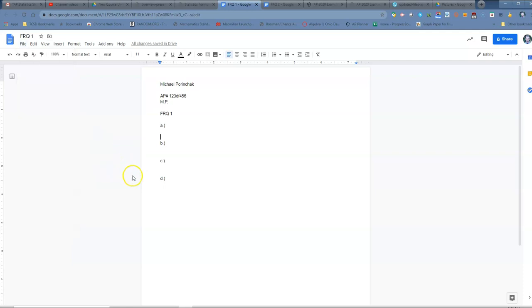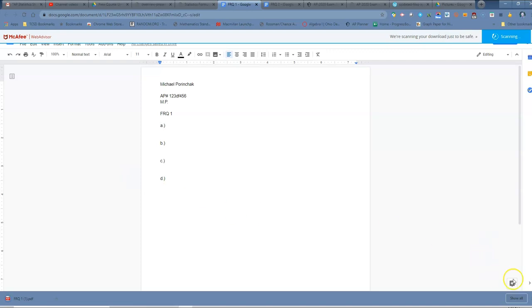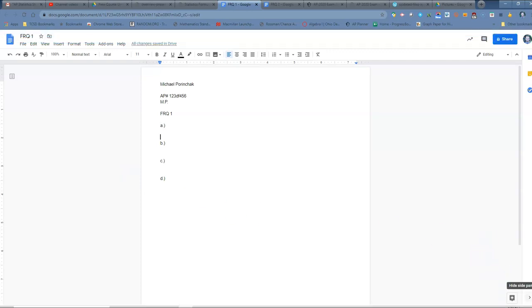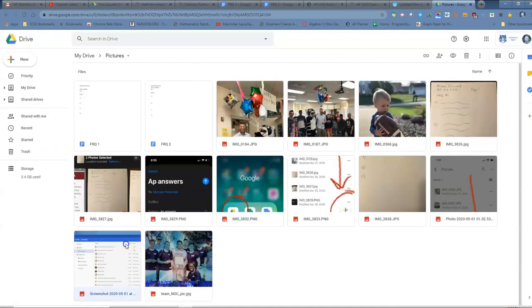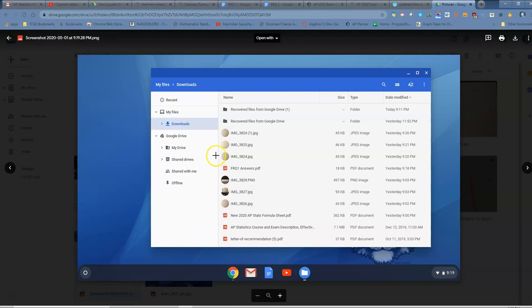And this on your Chromebook will literally download directly to your Chromebook, right? In the bottom right-hand corner, down here, you'll see it downloaded to your downloads folder. So let me show you what that is going to look like here. On your Chromebooks, this is what your folder looks like. If you open up the little folder on your Chromebook, or you click show folder, this is going to pop up and you'll see downloads.